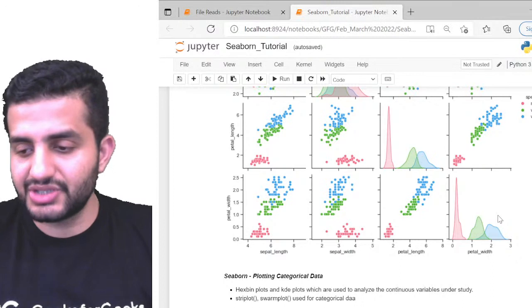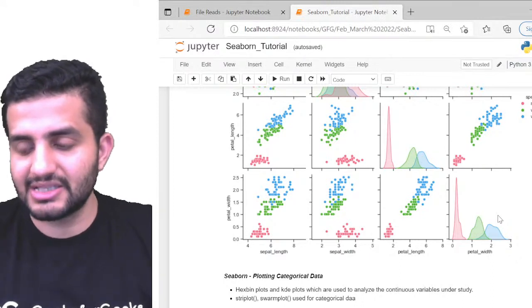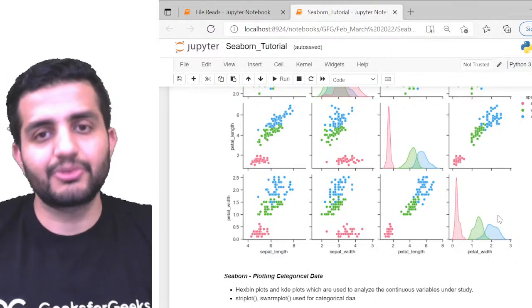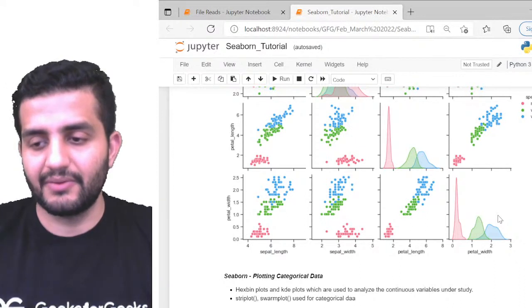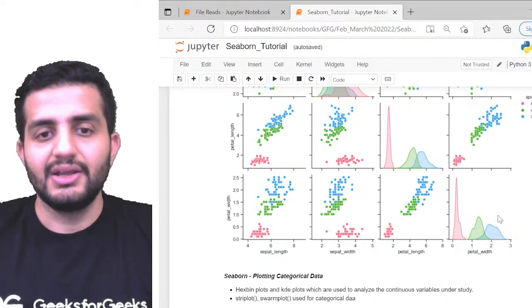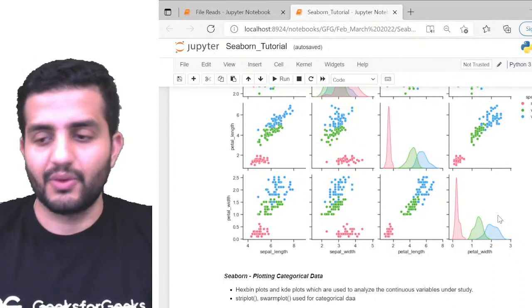And NLP, machine learning, Matplotlib, Seaborn, these are some of the other topics, subtopics of each of these mandatory skills, right? So that is what we have to look forward to.